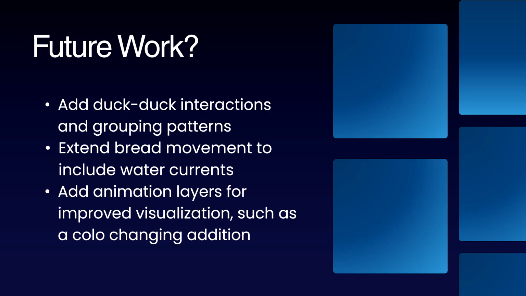In the future, we were thinking about adding duck and duck interactions and grouping patterns so that those ducks can actually move around. And we wanted to extend the bread movement to include water currents so that it has more accurate movement. And we thought about adding animation layers for improved visualization and doing things such as color changing.